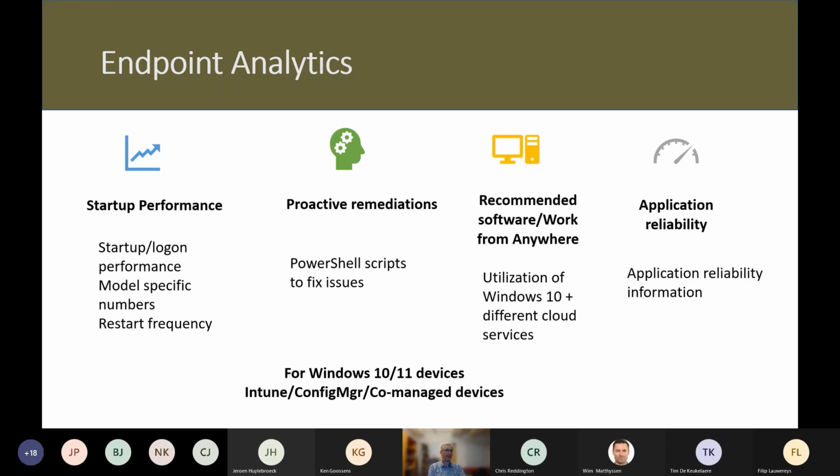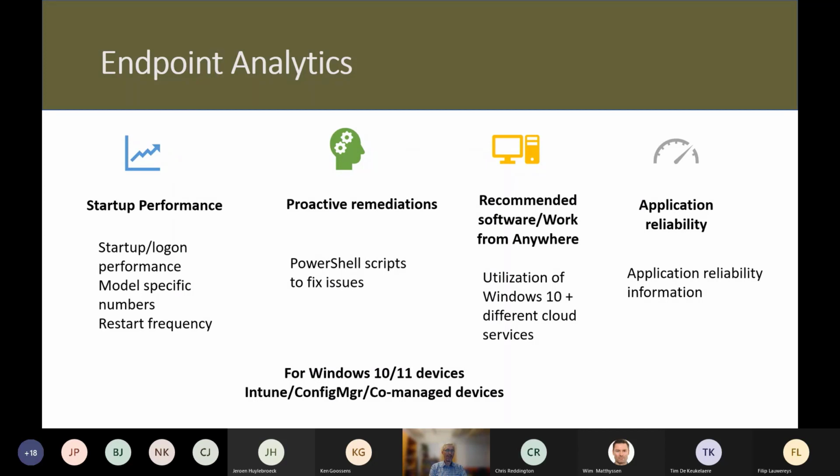So with startup performance, you will see startup and login performance information. Proactive remediation means a better way to run PowerShell scripts. Recommended software basically just tells you how much you are using Microsoft Cloud Services.